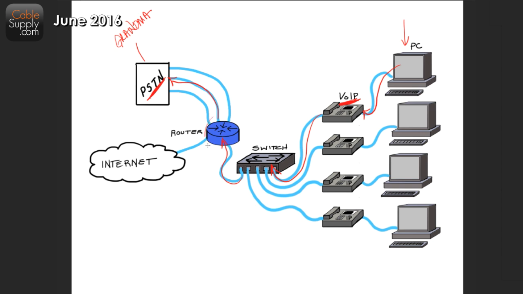The router is going to change the protocols at the appropriate time. So when you hit the router, you're using internet protocol. Once it leaves the router to go to the PSTN, you're going to use a regular analog or a digital protocol that's not voice over IP. And then, of course, if you're at the PC and you're going out to the internet, you're going to go through the switch out to the router and then to the internet. The router is going to know that it's a PC that wants to get onto a website, and so it connects you that way to the internet.